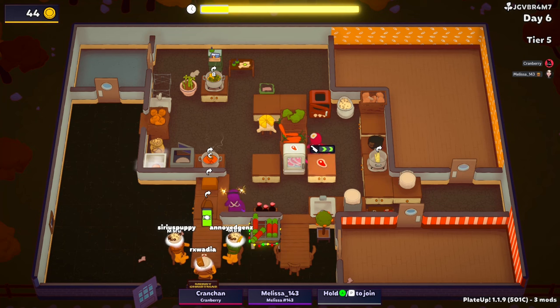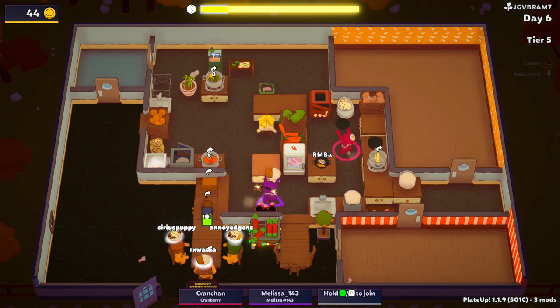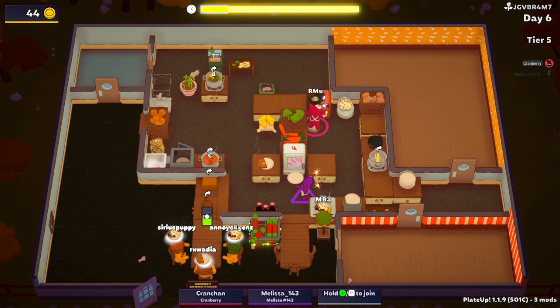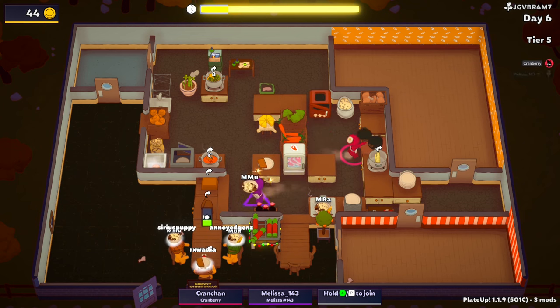What is it? It's a meaty mush and a meaty mushy boo. Yes. Or mushy beef. Mushy beef? And a meaty boo. Is this the meaty boo? Okay. Oh, this is where we need the trays. Wait, what was this? This was mushy beef. Is this mushy? This is mushy. Beefy mush or mushy beef. Thank you. Lovely.